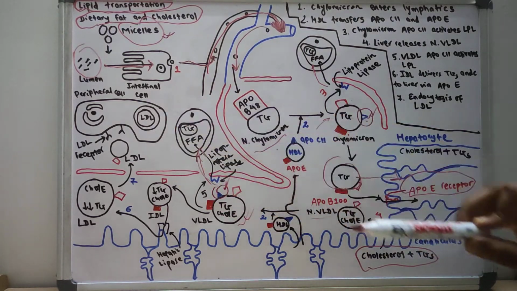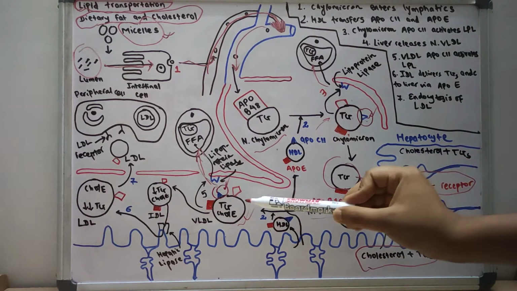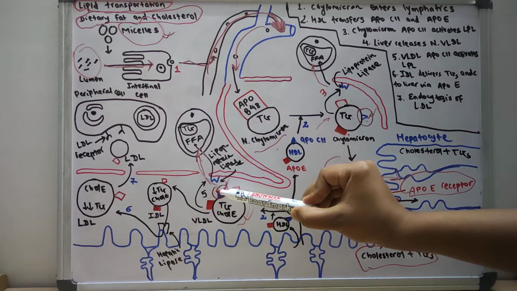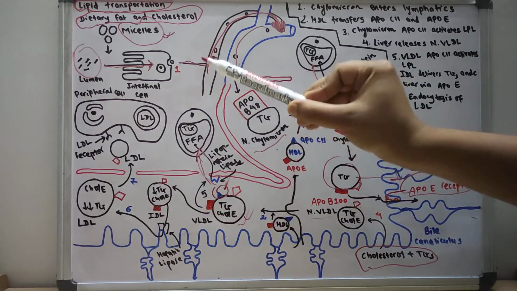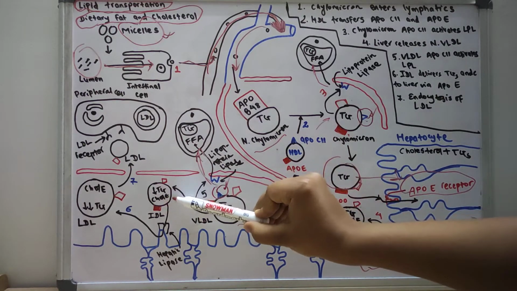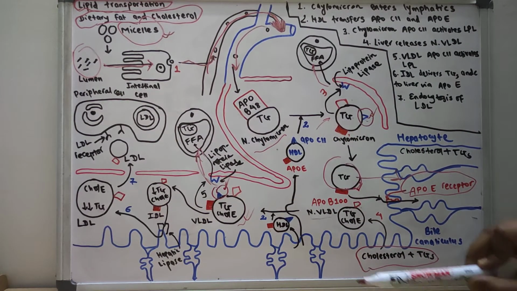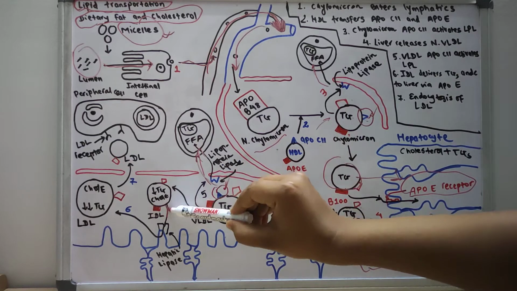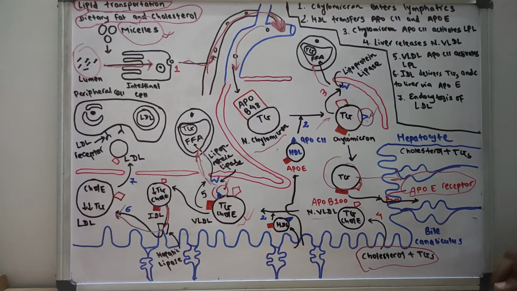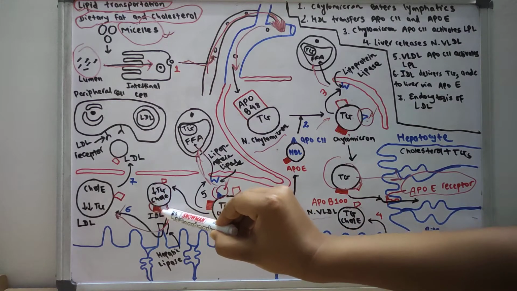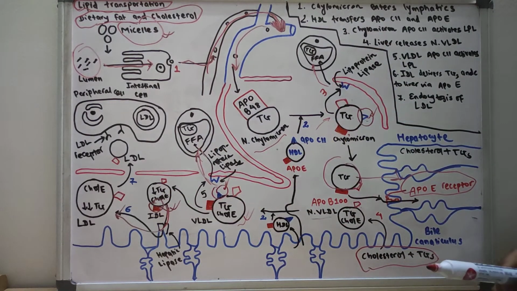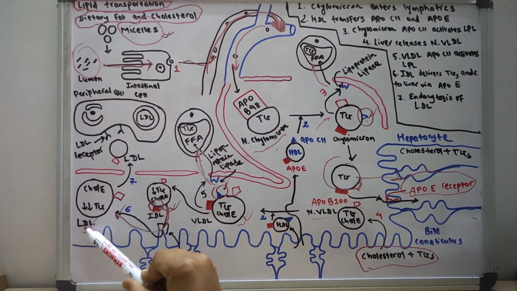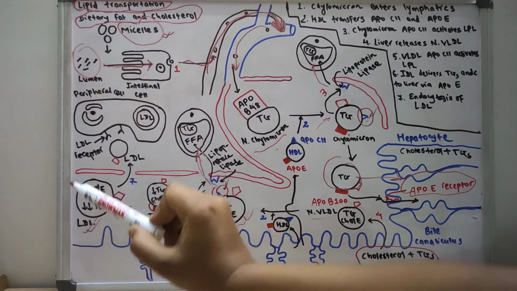Now, upon the action of the lipoprotein lipase, the ApoC2 will be cleaved off the very low density lipoprotein, and there will be a decrease in the triglyceride level. Now, the very low density lipoprotein without apolipoprotein C2 and with a decreased amount of triglyceride is known as intermediate density lipoprotein. This intermediate density lipoprotein will be acted on by the hepatic lipase and converted into the low density lipoprotein. So apolipoprotein E will also be cleaved off and the triglyceride content will also be decreased, and it will be converted into the low density lipoprotein.